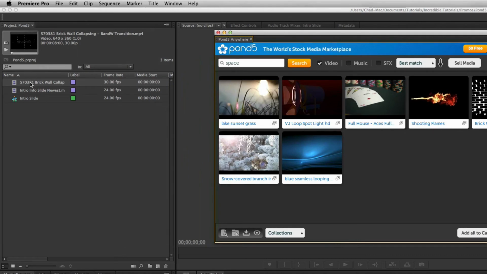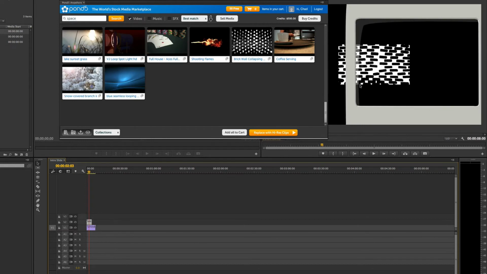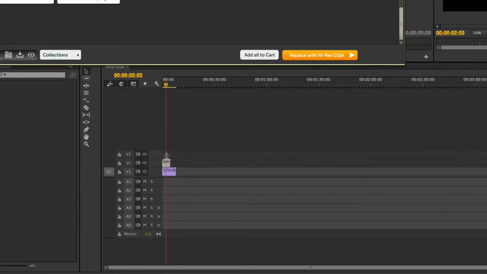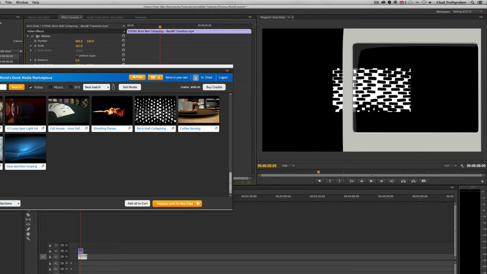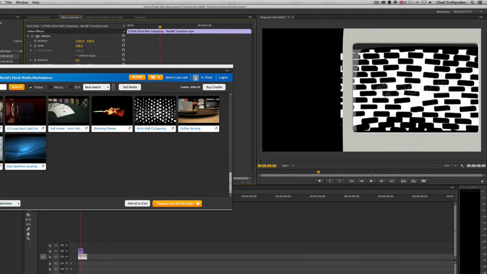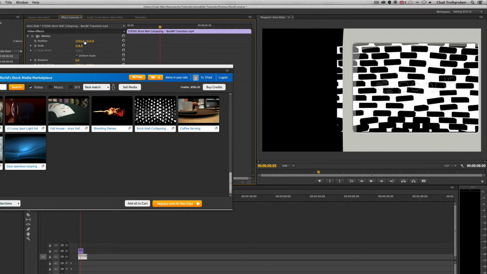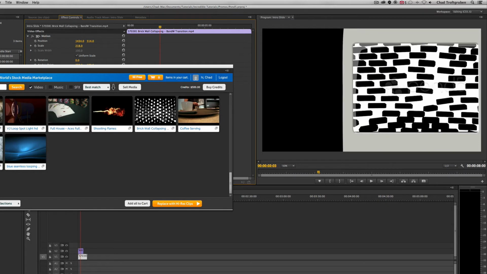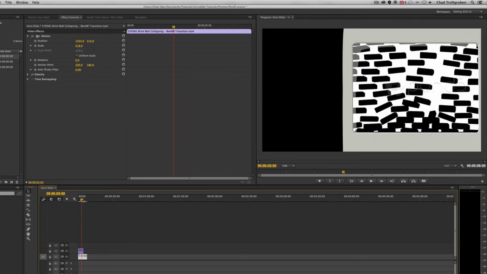You can see right here, it's in my bin. Now, you can just drag that then onto your timeline here. Let me just bring this up like that. And you can see now we have the footage kind of where the monitor is. And this is a low resolution version of this footage, but it gives you enough to work with. So you could, for instance, come in here to your effects and we could enlarge it, adjust the positioning and figure out if this is something that we want for the production. And then we could just play through it, see how it looks with the footage and so forth.